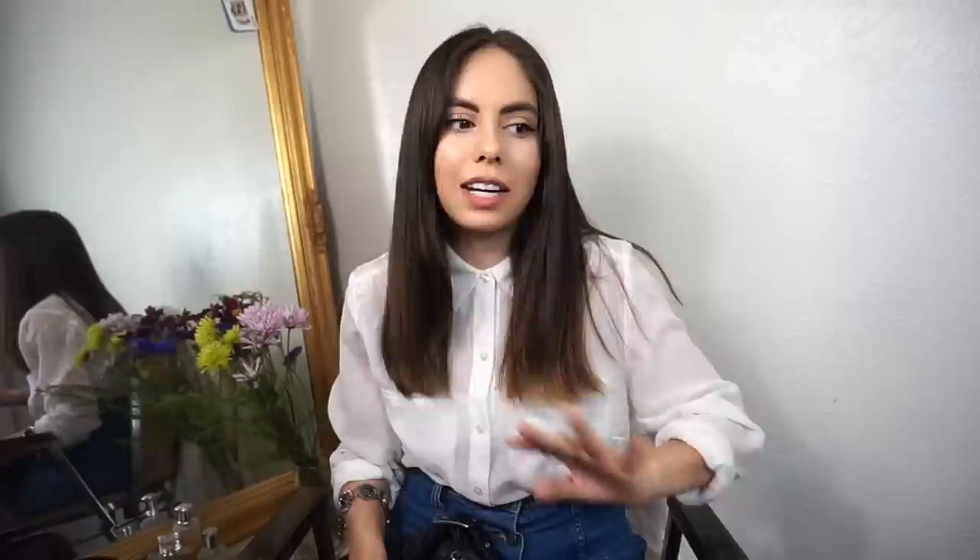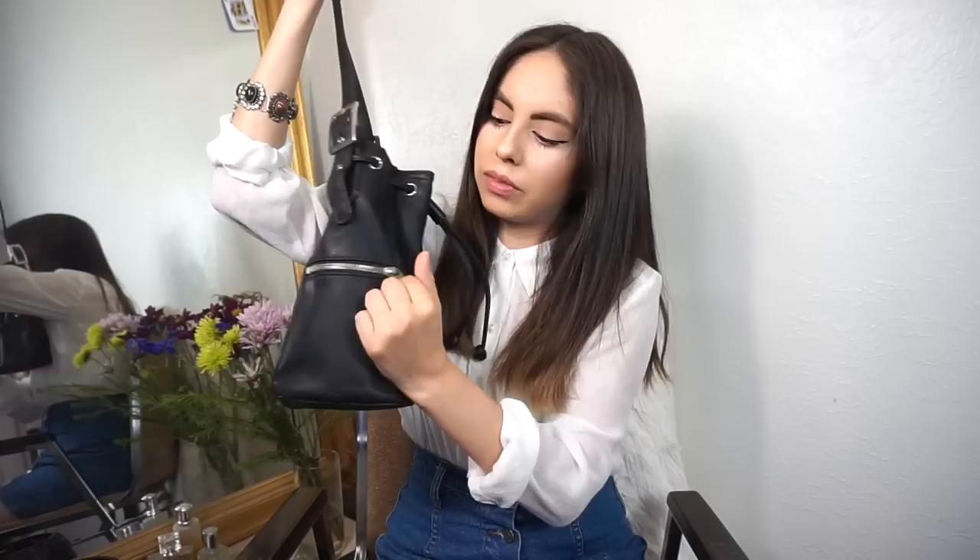The next thing was an impulse buy — it was just laying by the register. It was only $2, though I will warn you it is a bit busted and definitely needs to be cleaned. It's a Liz Claiborne faux leather bucket bag. It has zipper details that are actually functional pockets, an adjustable strap so I can wear it as a shoulder bag or crossbody. I always carry small side bags and bucket bags, so this is perfect to add to my black bucket bag collection.